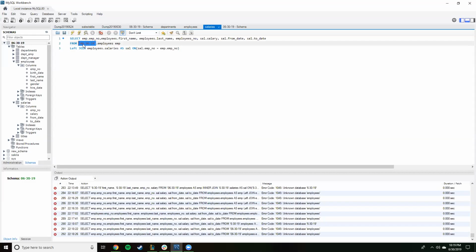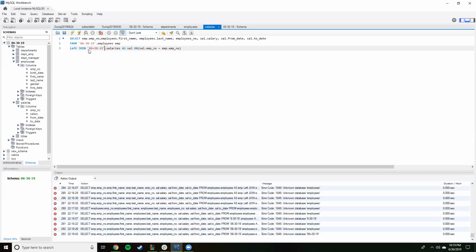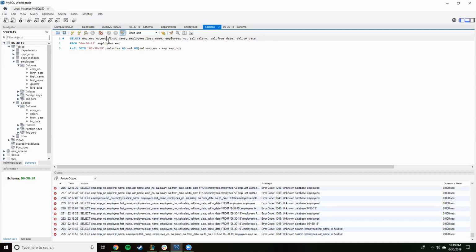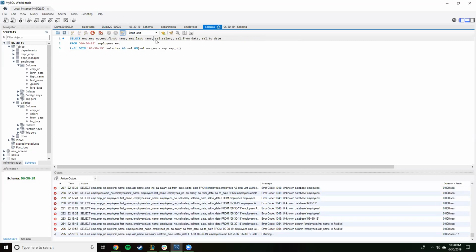Can you alter that and change it to something else? Change this? The problem is you see the employees below? Change that to 630-19. There's an equal to there. Employees dot first name. I have this as employees. Yeah, the rest of this. I got to change all of these to employee. Yep. That should do it. I don't think I need this. Okay. Thank you. Working.